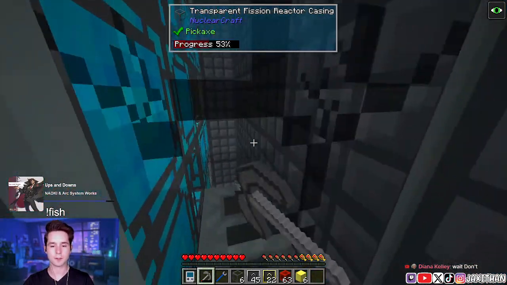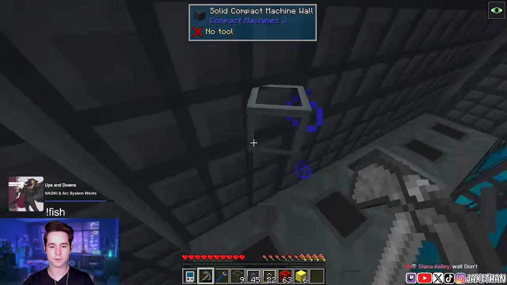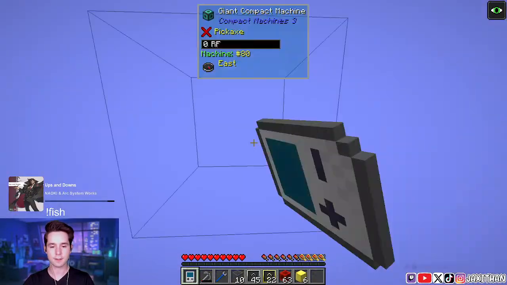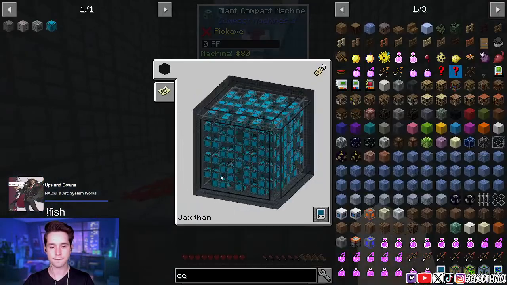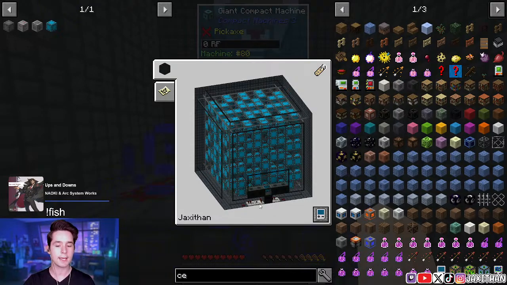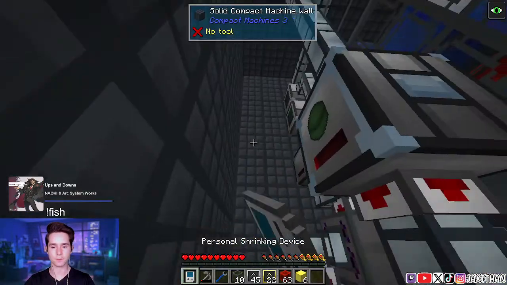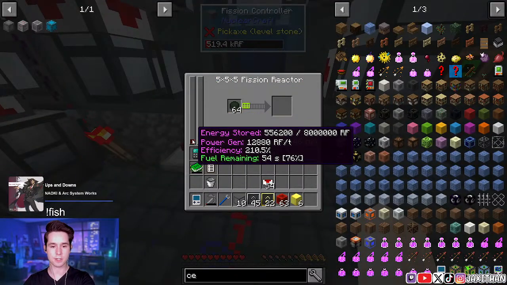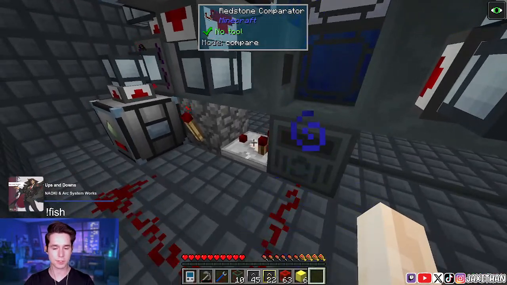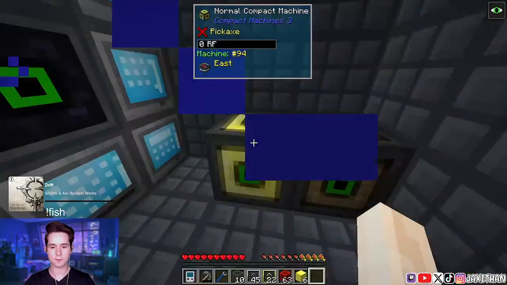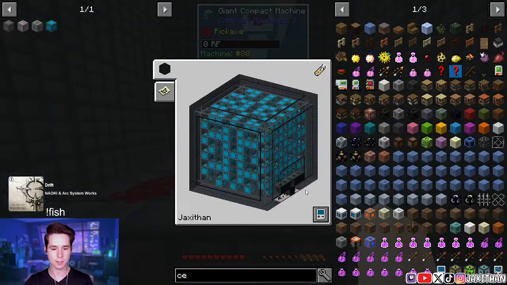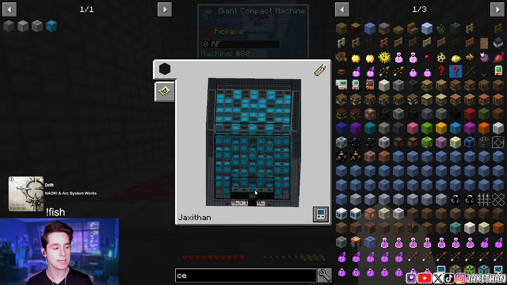Oh, no. Okay, so the way that we would know if those were on or off is if that comparator was on, and that comparator's not on, so we know that the machine never ran. If the machine turned on, it would be here. Let's compare it with this machine over here. When the machine turns on, after it hits a certain amount of energy, the comparator turns on. And since we can see from out here that the comparator never turned on, that means the machine never turned on.